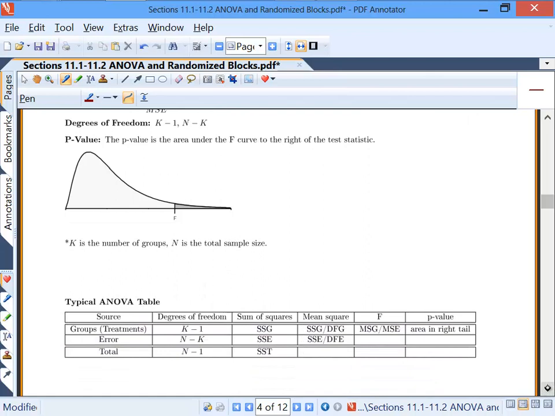As far as ANOVA, it would be really painful to try and calculate by hand, so we're going to use the computer for everything. This is a typical ANOVA table, so you'll have your groups, also called treatments, depending on which computer program you use, your error, sometimes called residuals, and then your total. It'll tell you degrees of freedom, sum of squares, lots of times they'll just switch those 2 columns. It'll tell you mean square, your F test statistic, and your p-value.